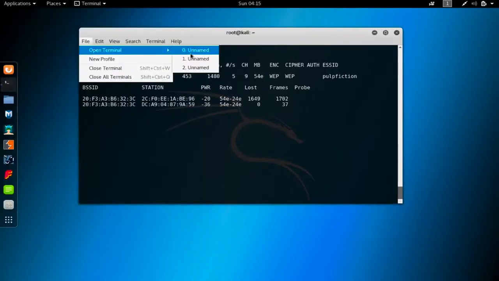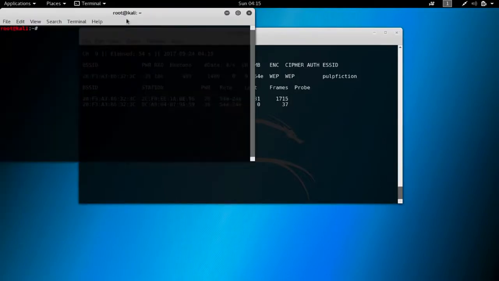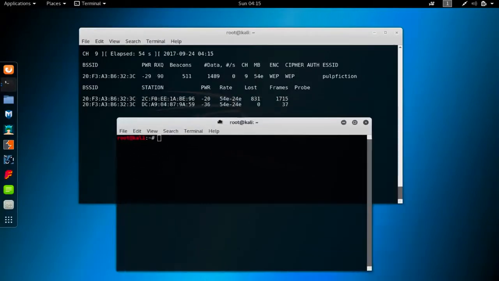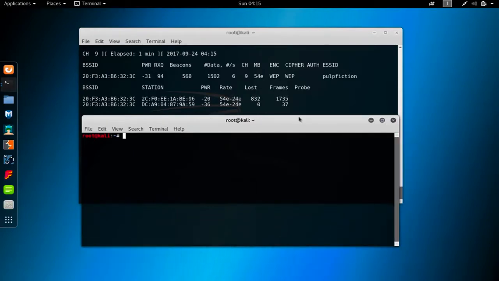And I'm trying to open a new terminal, but I cannot manage. Let me try from here. Yeah, say new terminal. Because as this is running in the background, I will have to call AirCrack at the same time, simultaneously. Okay? So open a new terminal here and run AirCrack-ng, and later on you have to specify the .cap file. So I believe this will be webcrack01.cap.